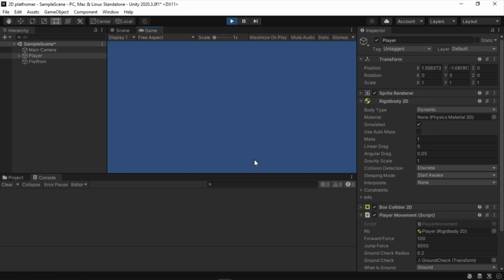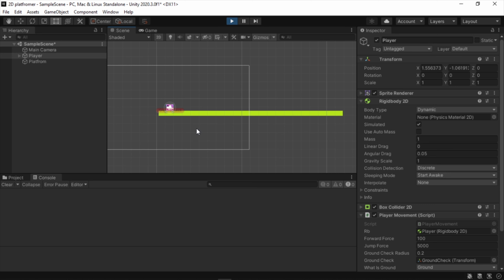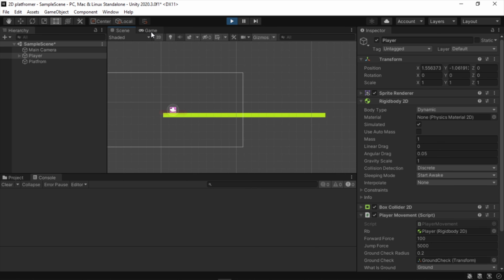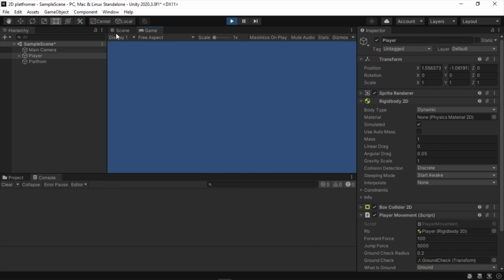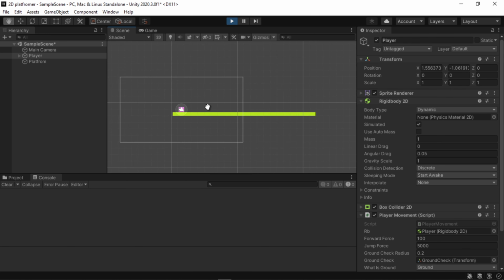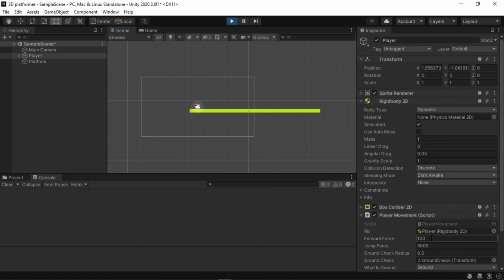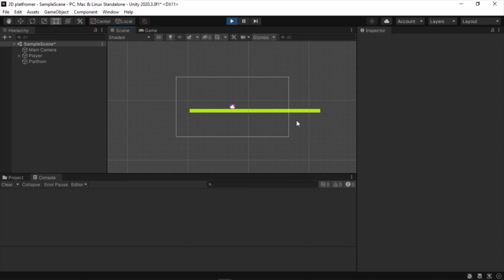what happened? Where is the player and the platform? We cannot see anything in the game view, but if we go to the scene view, you can see that everything is there, but we cannot see anything through the camera. And if I just bump up the speed of the player, you can also see that the gizmos is following the player. That means the camera is actually following the player, but it's inside the player.